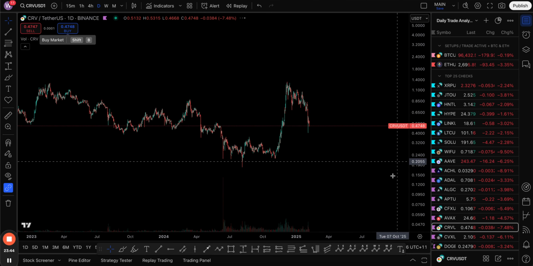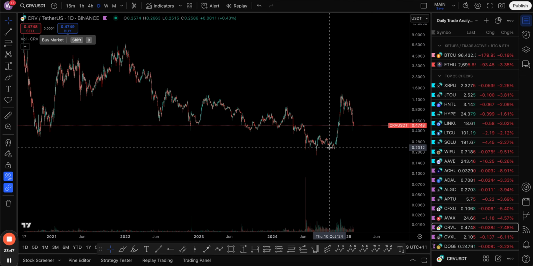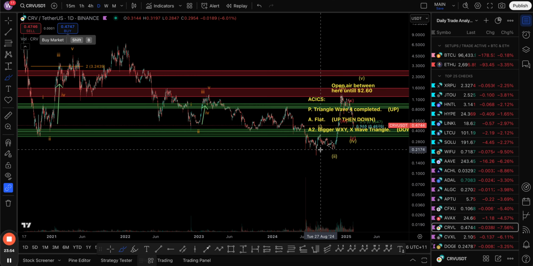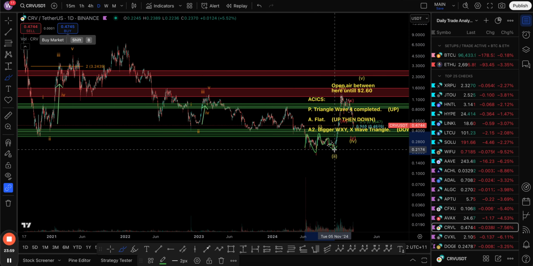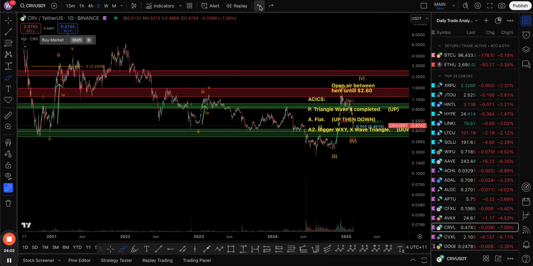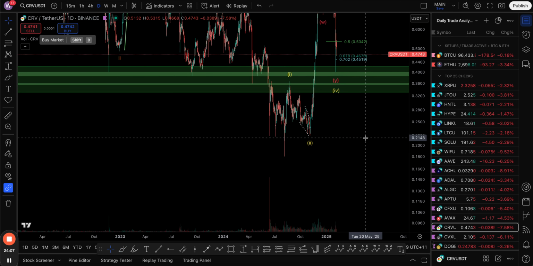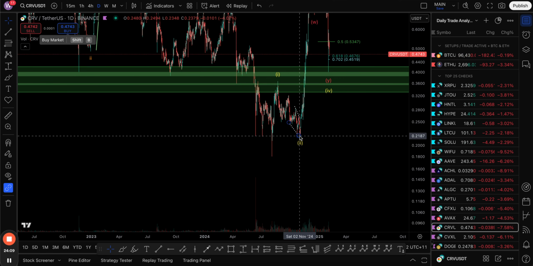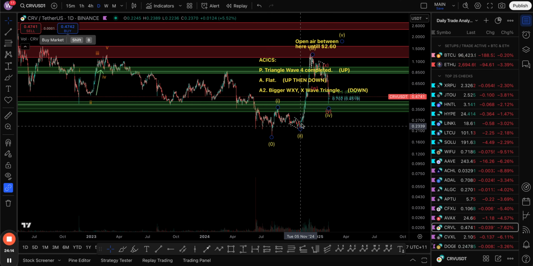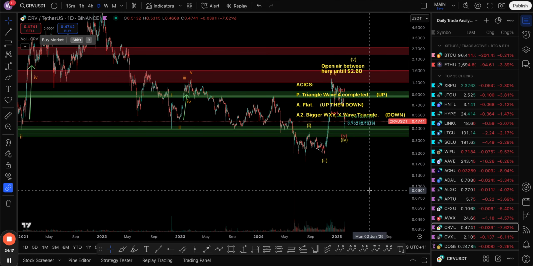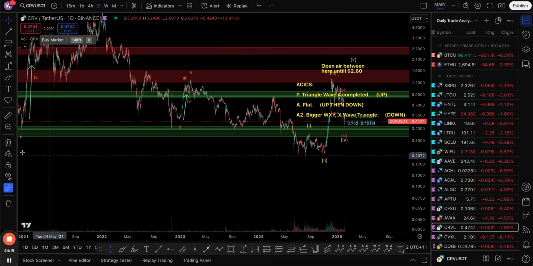What is quite interesting is I think it's probably just impulsive from this low. This might not even be the bottom, because you could have a series of 1-2s, and then this could actually be a flat. So you could have actually had an A, a B, and a C, and then a 1, 2, 3, 4, 5, which is quite interesting. And then this actually ends up being the actual low, and then this is your wave 1, and this is your wave 2. I do think that this is an impulse from the low, personally.